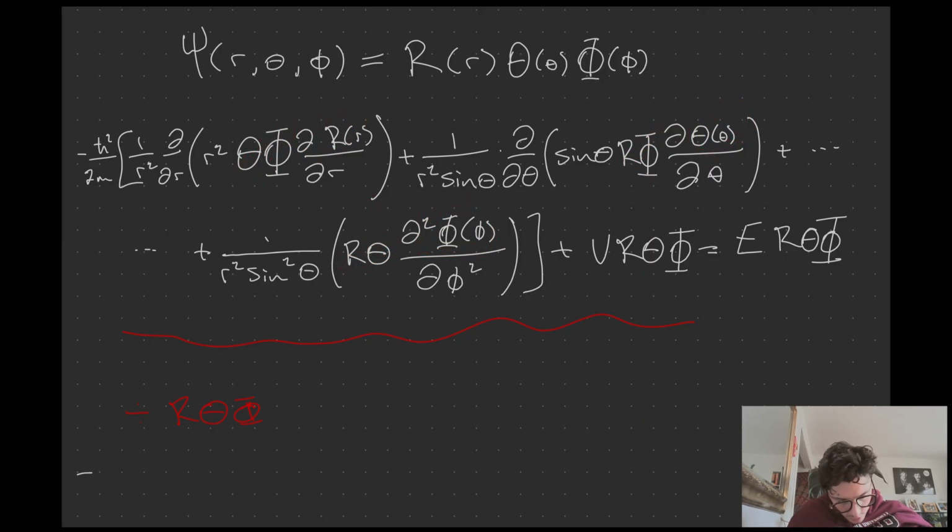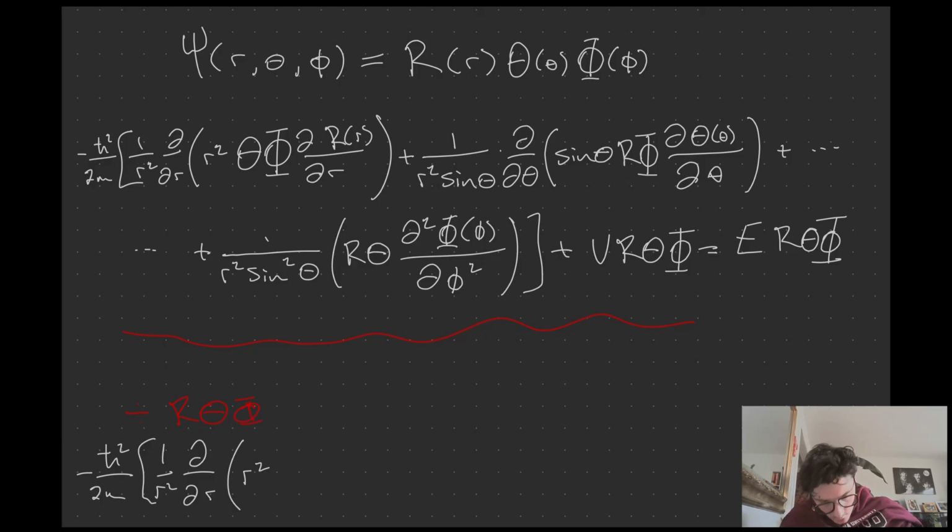I'm going to rewrite the whole equation here. I know it's probably wasting time to just write. I'm going to make my video like 6 years long. But I think it's good rewriting stuff. It makes you feel smart. Makes you feel like you're understanding stuff. So here we have r squared, 1 over R of r. I'm going to write the R of r now because it might get a bit confusing. Partial r of R(r), partial r.